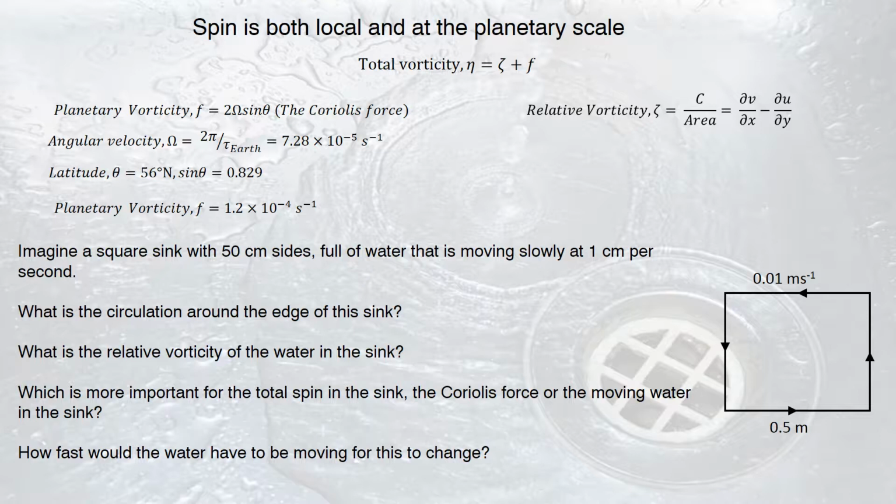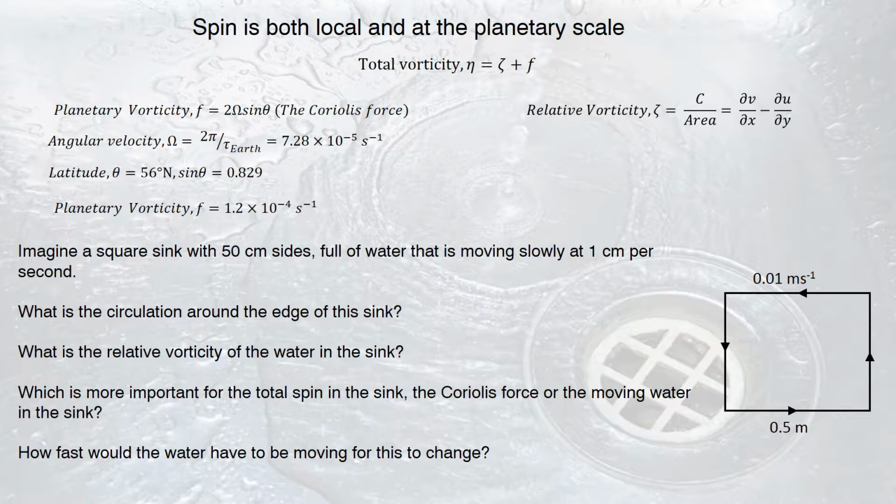Don't get the right answer for that unless you include the units, because it's in seconds to the minus 1. If you work through your units, we've taken a length times a speed, so that will be meters squared per second, and we've divided it by meters squared, so the meters squared cancel out, and we just get per second. So again, we have to have the units in there. And we could write this out as scientific notation, which we're going to come on to later on in this lecture. So we could write that as 8 times 10 to the minus 2 seconds to the minus 1.